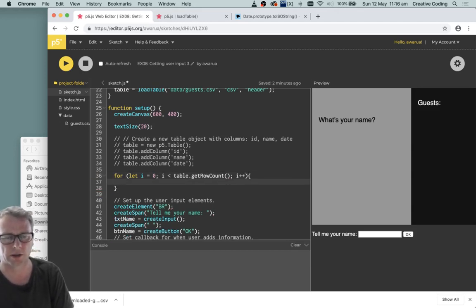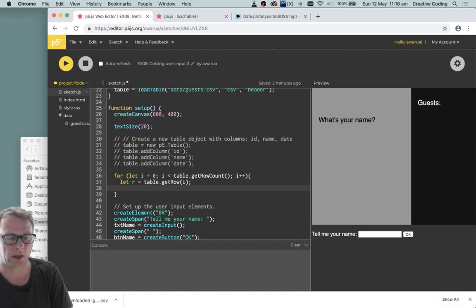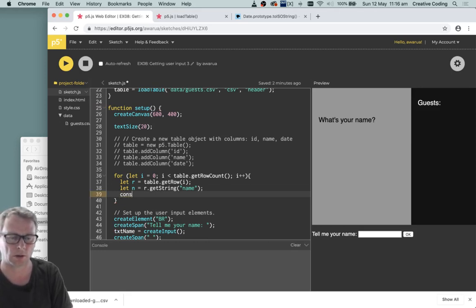And then just to check that this is working properly, I'm going to say let r equals table.getRow(i), and then let n equals r.getString('name'), and console.log('n').